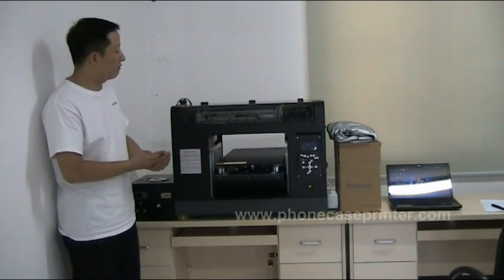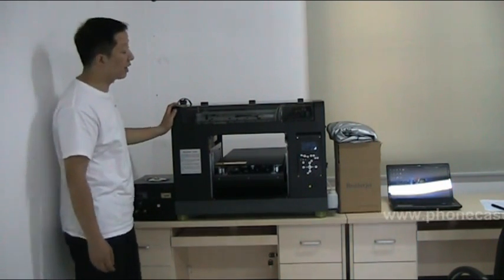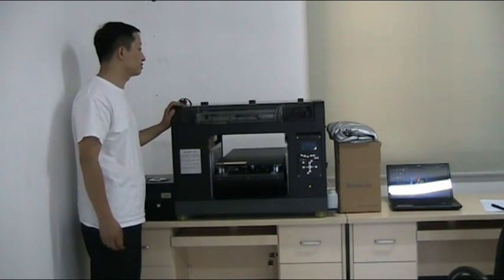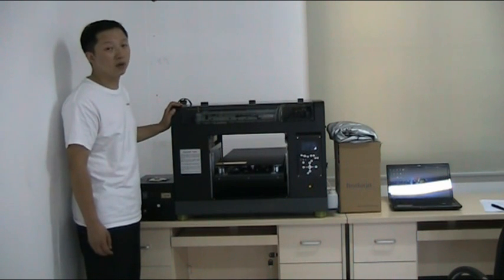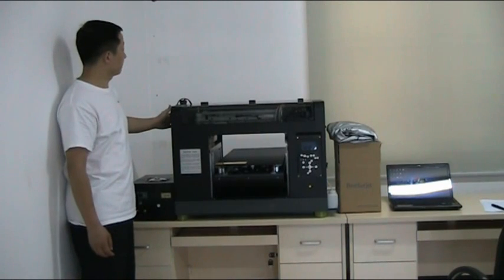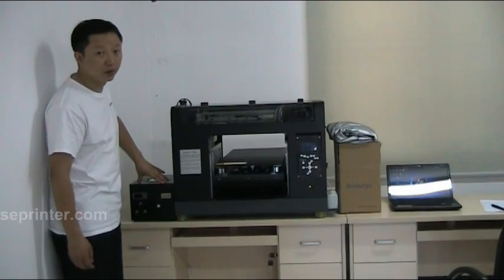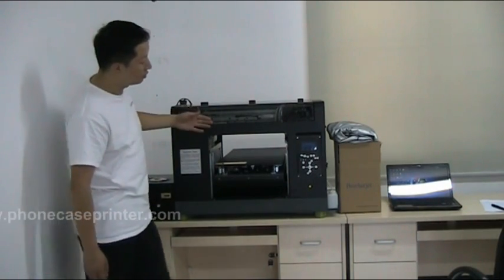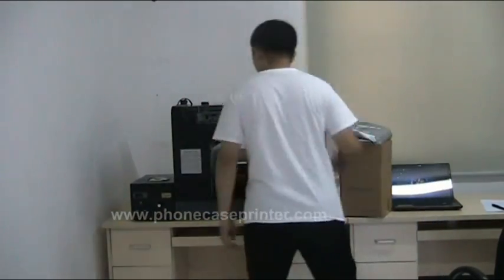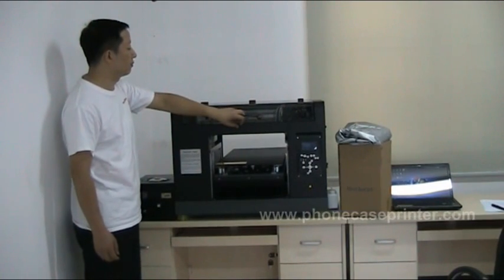After you have the machine, normally you have to check around the machine to see if everything's okay. Normally there's no problem because we make a very safe package for the whole package. And here will be the whole machine, and this is the chiller. This is the chiller system for water cooling for the UV lamp. This is the whole machine, and this is the toolbox. Firstly, we are going to make a training for the machine parts here.